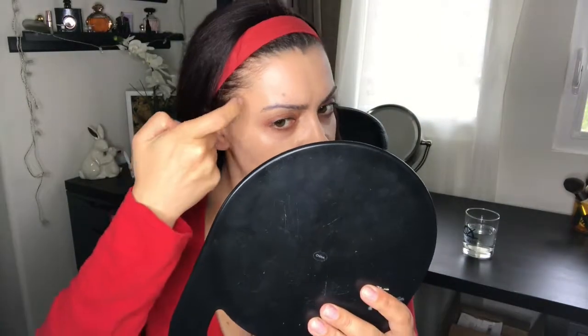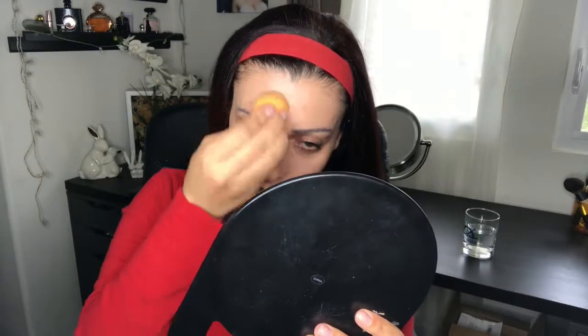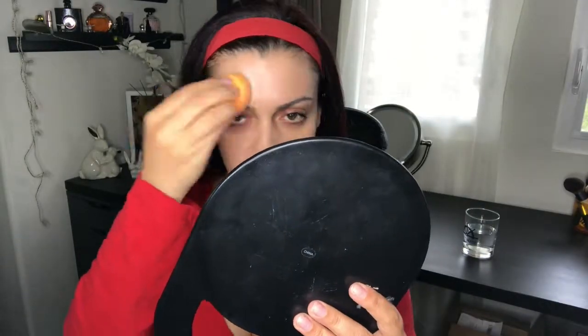It gives, I'm not gonna say a full coverage, but it's definitely a medium coverage, and it is buildable. So I currently do not have any trouble spot. Usually if I have breakouts in this area, I can go in again and apply a little bit more of that foundation, and it does blend very beautifully to the first layer of foundation that I applied. So here we go. Tapping my sponge into it. I do need to put a little bit more product so I can drag it down to my neck for a perfect match.